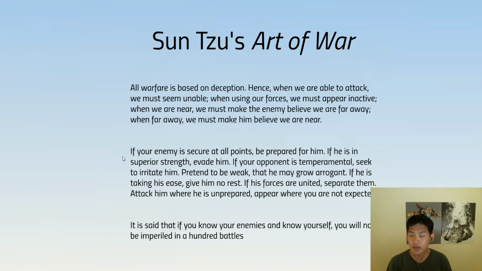If his forces are united, separate them. Attack him where he is unprepared. Appear where you are not expected. But you're never going to be not expected if opponents have all this information and vision over what you're doing, what your plans are. And it is said that if you know your enemies and know yourself, you will not be imperiled in 100 battles.